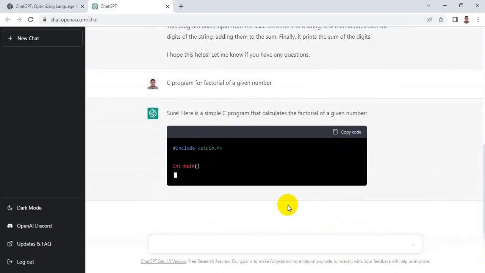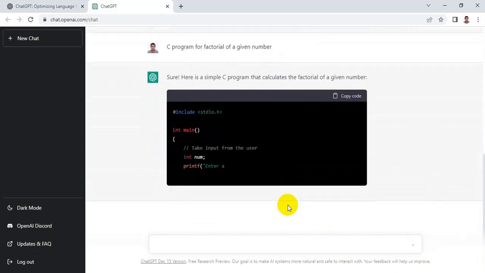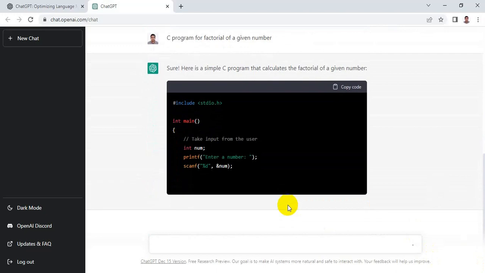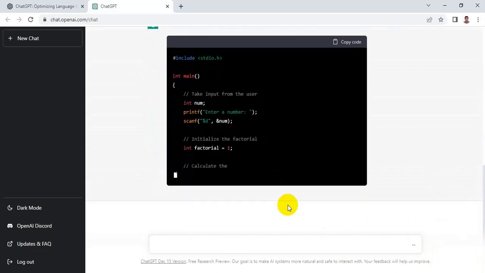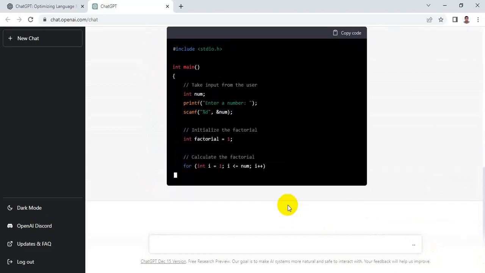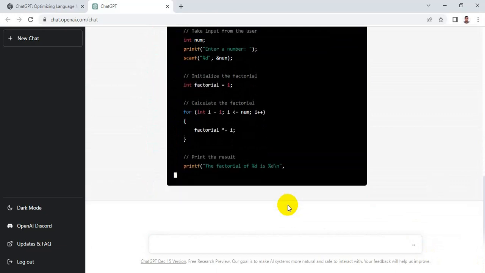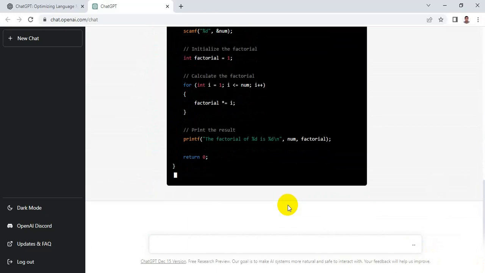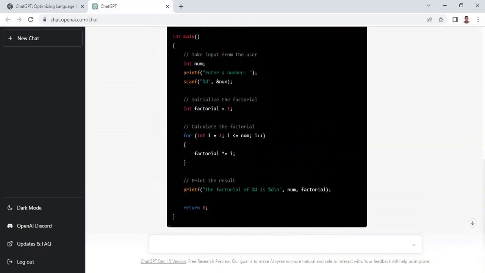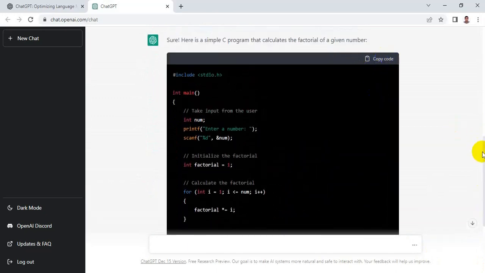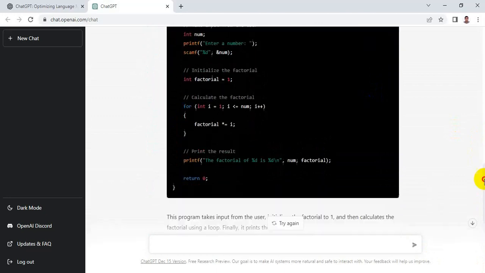Yes, it starts typing the program factorial for the given number. That's it. Now you can copy the code and you can use any IDE to execute the code.